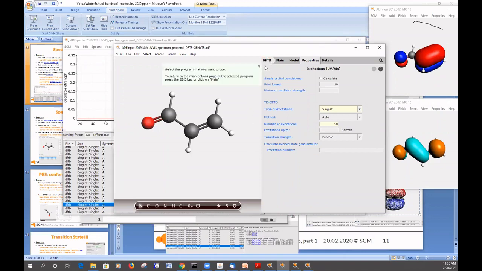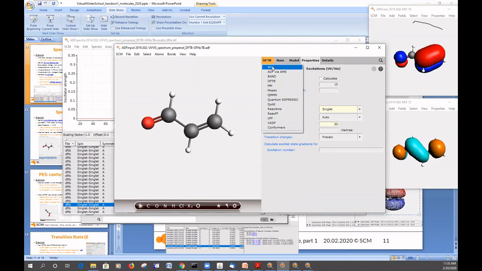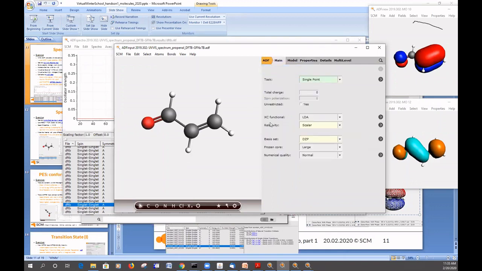So let me switch here from DFTB to ADF. So I go back to our molecular DFT code. It's fine if we just use the DFTB geometry, but maybe for good measure, we want to import the ADF optimized geometry. And let me demonstrate how that's done.